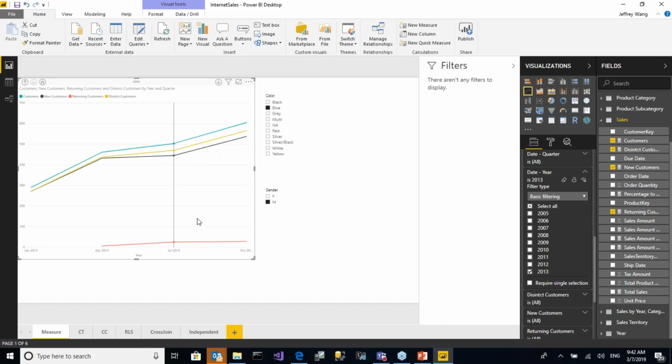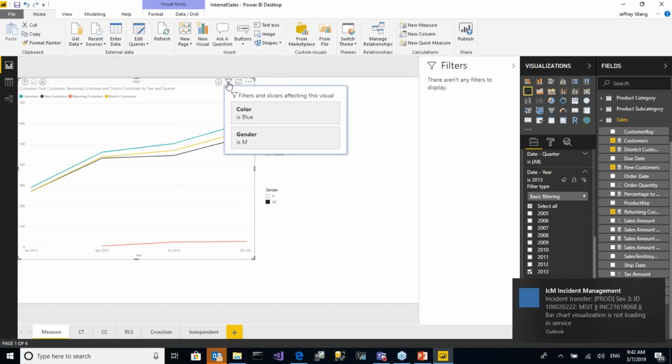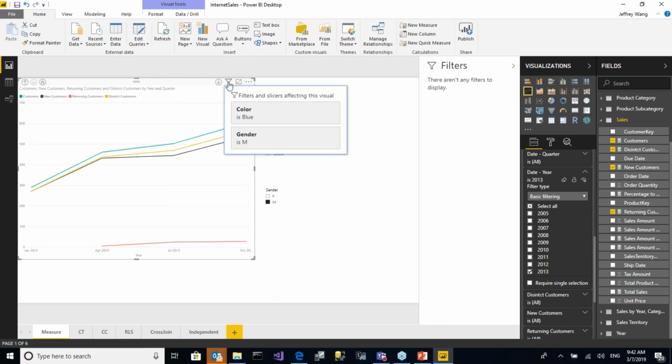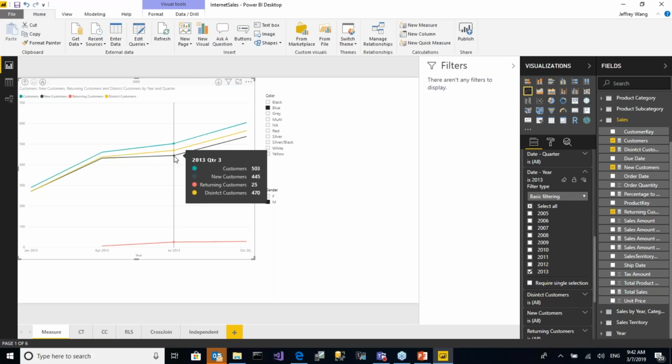Now I add a filter, year equals 2013. This looks like a bug. I need to talk to the engineer who owns this. It shows that I have two filters, even though I have three: color is blue, gender is male, and the year is 2013. For the individual values here, I also have the additional filter of July, which is on my axis. All those things set up a context. They are the filters. This is the famous filter context.